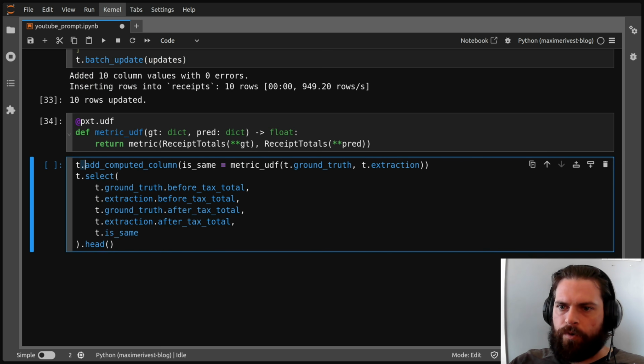And so here we're adding another computed column to our table t, and the column name will be is_same, and we're using the metric function we just created. We'll output the comparison between the ground truth and the extraction, and the ground truth again and the extraction again, and the number, and we'll look at that.